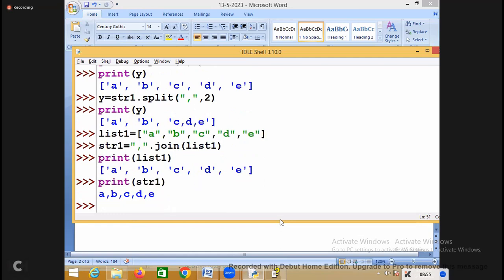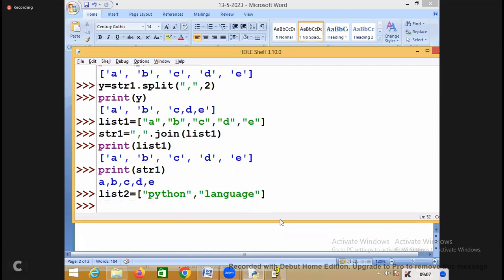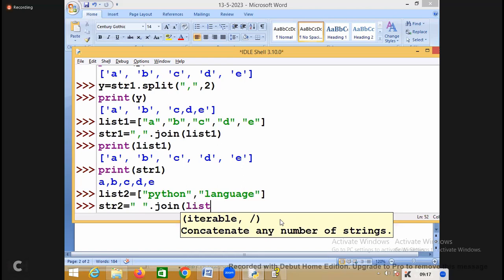Suppose there is a list2, and this list2 has 2 strings: one is Python and the other is Language. I want to join both strings into one string, and the separator I want to use is a space. So ' '.join(list2).